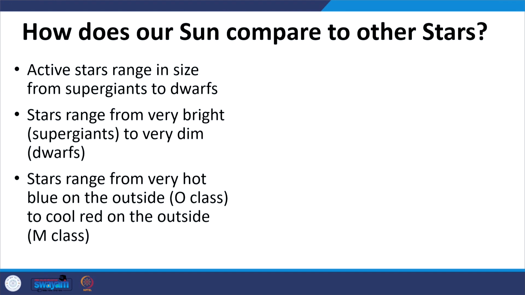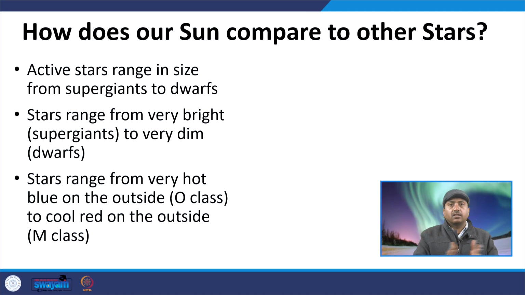So how does the Sun compare to the other stars? So there are other stars in our galaxy, in our Milky Way. The Sun is one among those. There is a specific way in which you can characterize the stars, but we will not go into the details of that characterization. We will just see how the Sun compares to other stars in the galaxy. Okay, now, active star, of course, it is an active star.